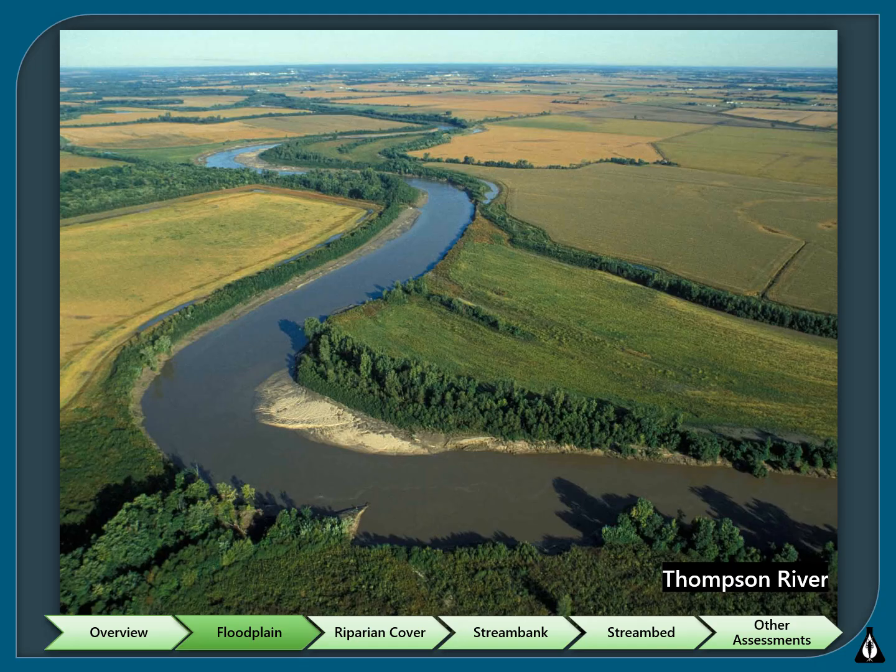This is a photo of a moderately impacted floodplain of the Thompson River near Trenton. Even with agricultural land use, this floodplain is in good condition because the riparian corridor is mostly intact. The vegetated riparian zone will slow water running over the land during precipitation events and prevent erosion. The vegetation will absorb nutrients and sediment before they enter the stream. The stream banks still have a gentle slope and the stream bed is unaltered.